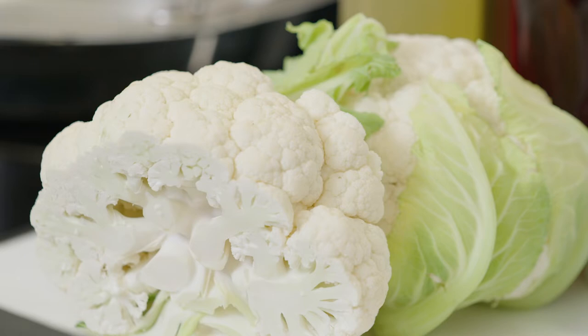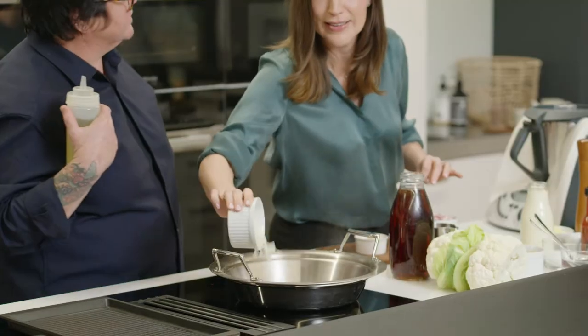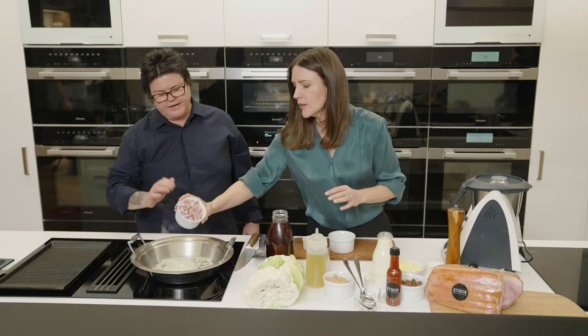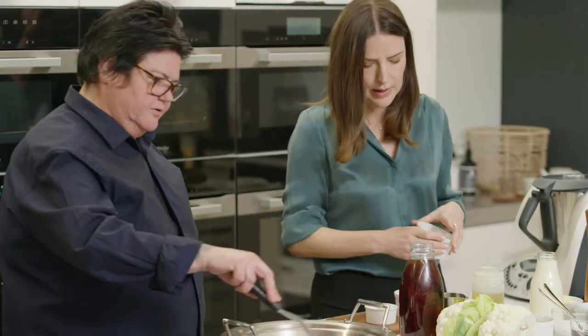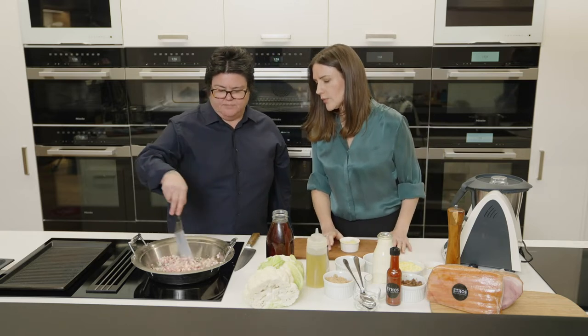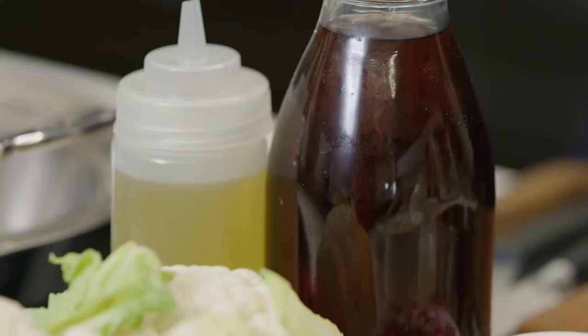We are doing a bacon jam that's going to go with a beautiful grilled cauliflower steak — a take on cauliflower cheese with bacon. We're going to start with our bacon jam. Do you want to chuck in all that onion? I prepared that myself this morning. And then you're going to put in the bacon. Now you've had this quite hot going in. I've preheated this — it's equal quantities of bacon and onions. We're just going to sauté this down. We're going to start going in with brown malt vinegar.